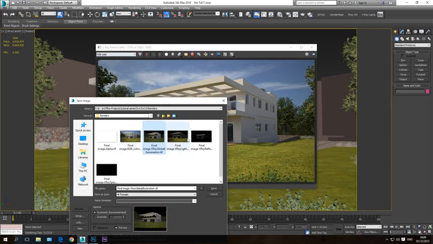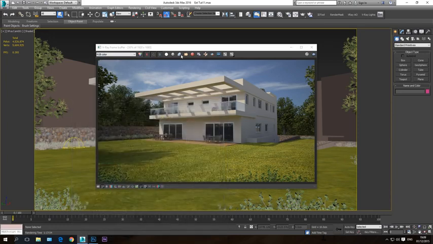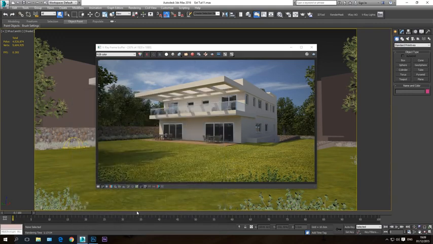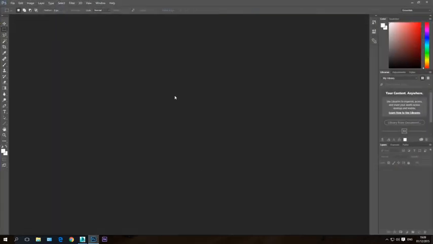We have the global illumination, lighting, reflection, and specular. All the channels we applied in the previous tutorial. Alright, so after saving using these two diskettes icon, we'll save it wherever we want. We'll go into Photoshop in order to begin our post-production.